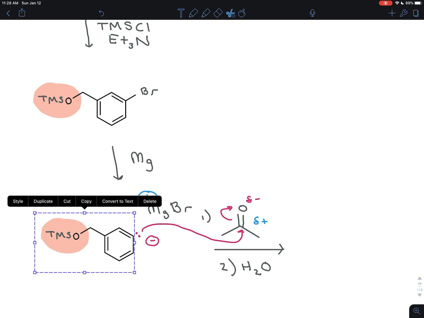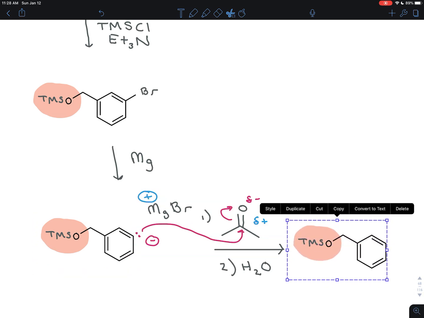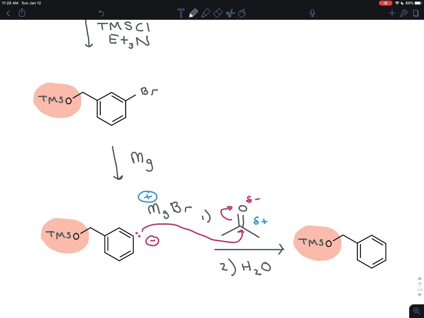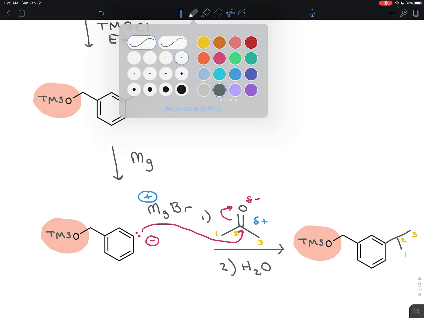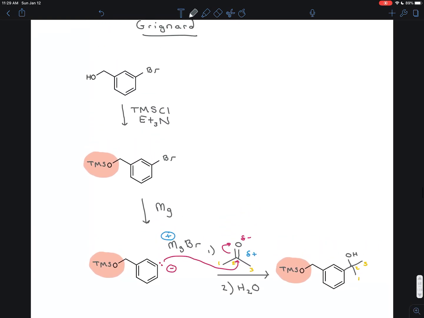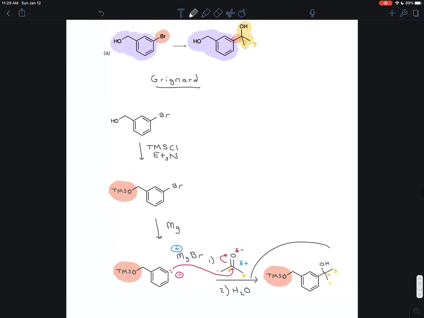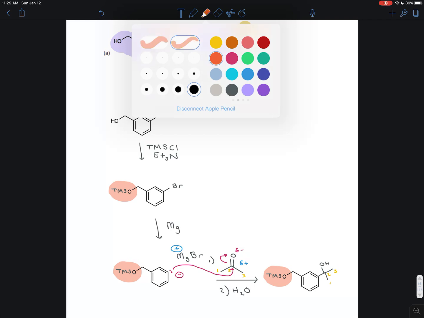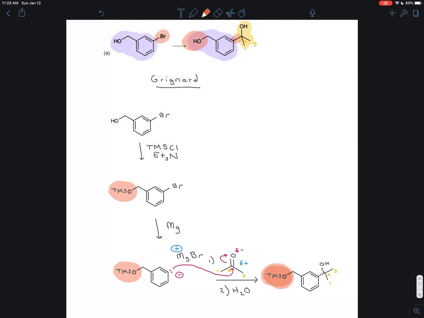So what we end up with after those two steps is now we have our 1, 2, 3 carbons, right? 1, 2, 3 carbons there, and the oxygen becomes an OH. And so it's starting to look really similar to what we wanted up there. All we have to do is take off this protecting group. We have to remove that trimethylsilyl group, make it back into an alcohol, and then we're really home free.